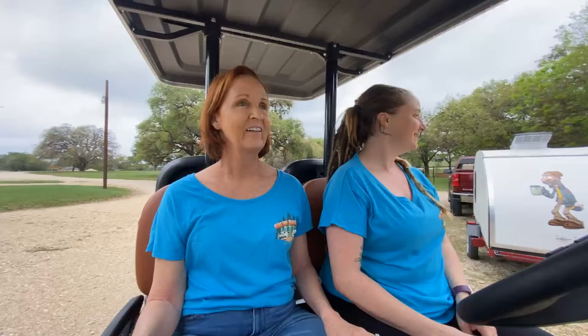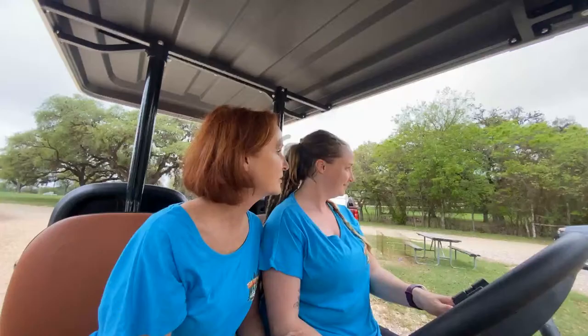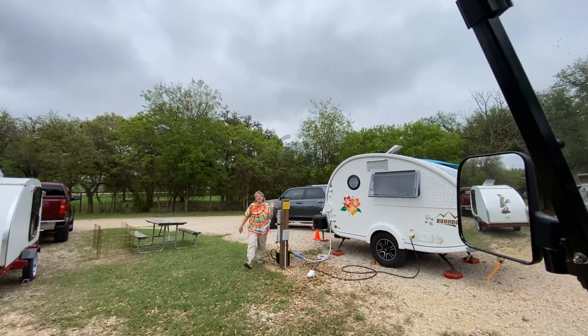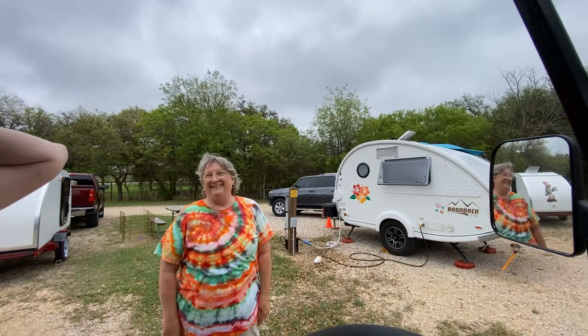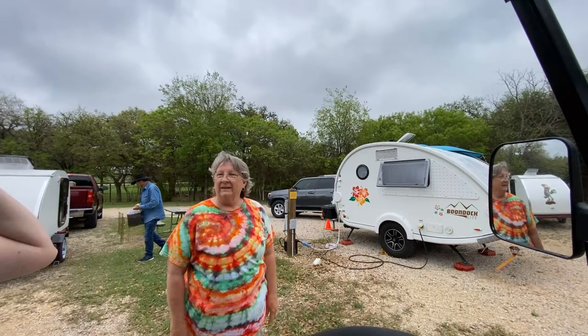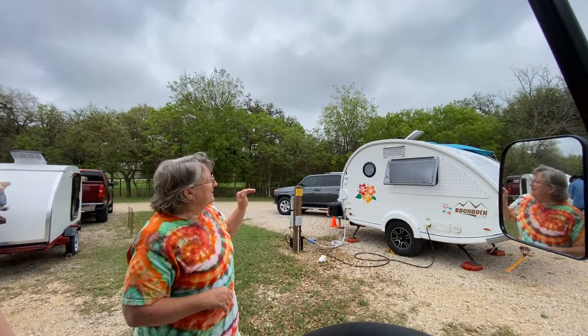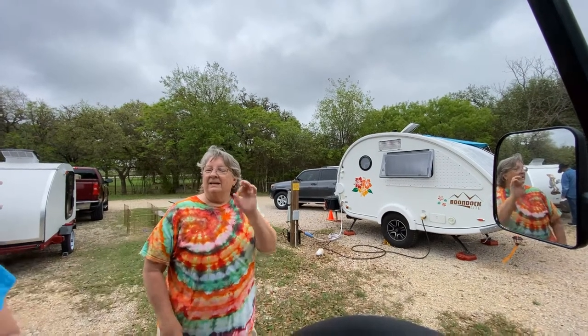If you're watching and you're at the rally, hello! Next up is the greatest decal I've ever seen. Did you see the one next to it — little aloha flowers? Your shirt matches too! We're on Facebook Live, come say hello. Look at the pretty flowers on her trailer, there's more on the other side. She didn't cover all of it because she didn't want to climb the ladder.